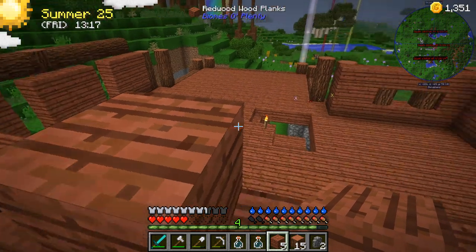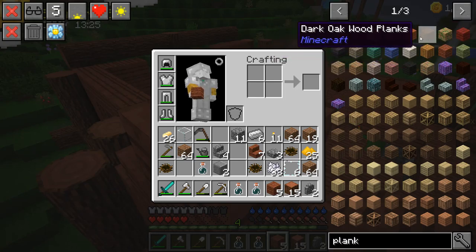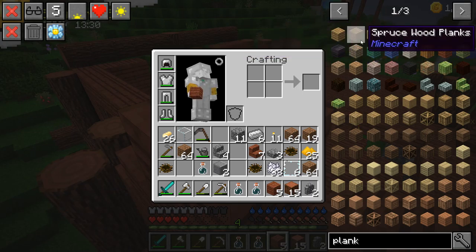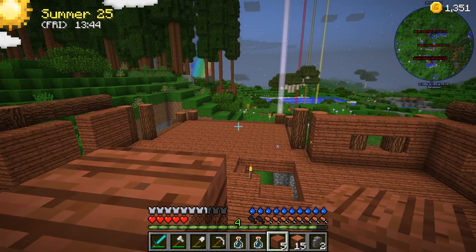Spruce would spruce it up, but let's go look at it really quick. Either spruce or dark oak. Yeah, the rest, no. I don't even like spruce that much. Red with brown. What goes good with a red like that? I guess spruce could work. Maybe. I don't know. I'm gonna take a look.